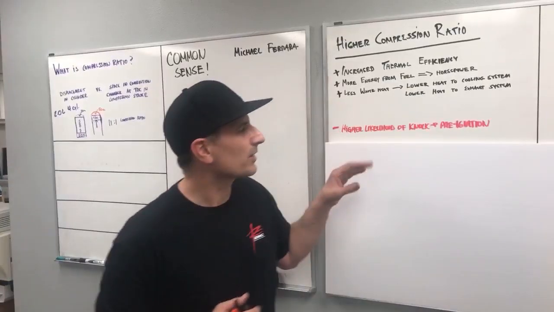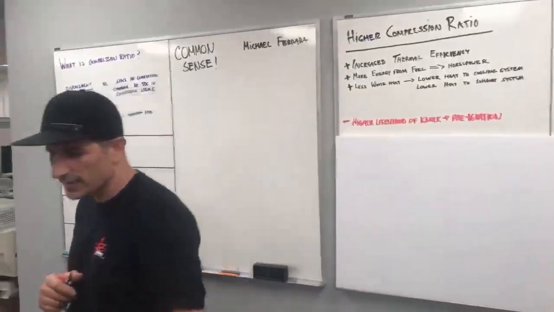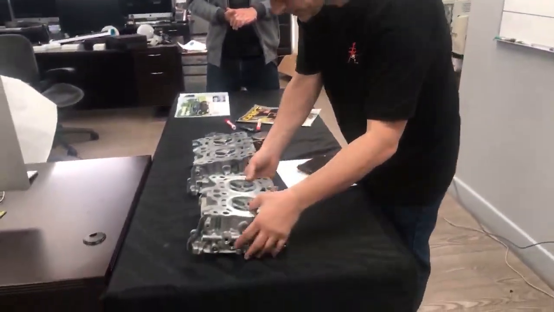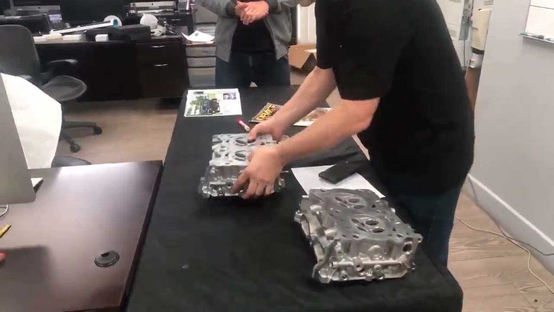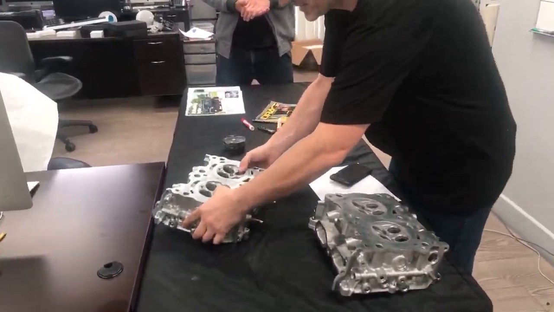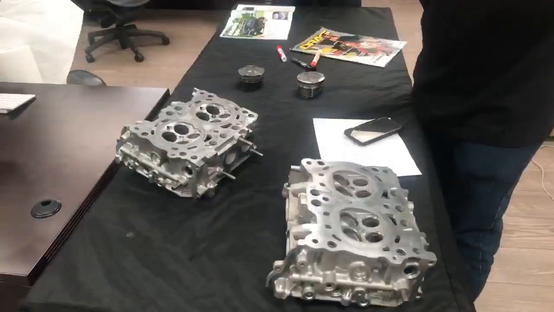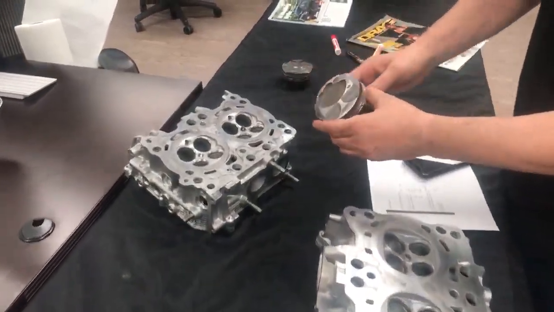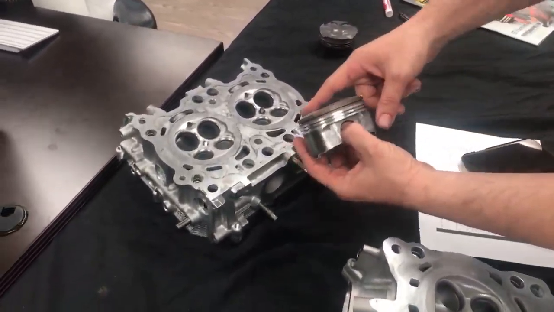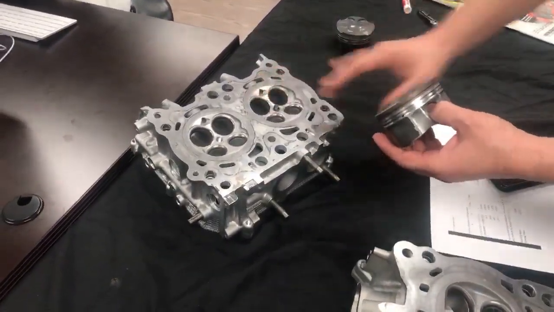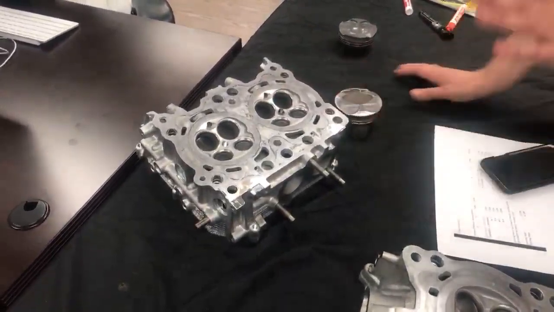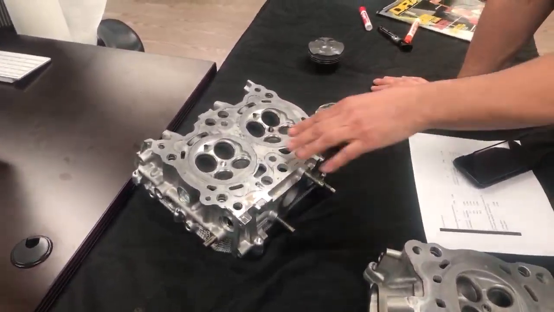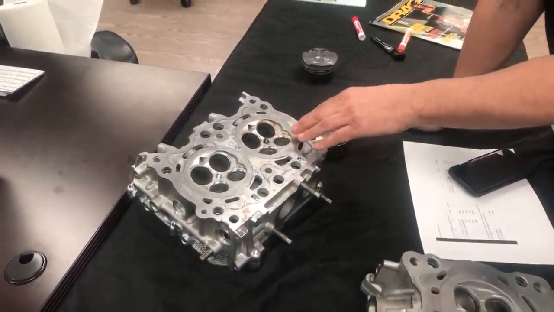But first, let's just say you've got an all-motor car, okay? And let's take a look down here. What we're looking at, for an example, is your BRZ cylinder head. BRZ cylinder head, gasoline direct injection, high compression. This is the piston that's used in there. We see there's a little bit of a dome to it, a nice small chamber here. One of the things they do there, I think the compression ratio is around 12.5 to 1. And you notice the shape, it's all about the shape in here.